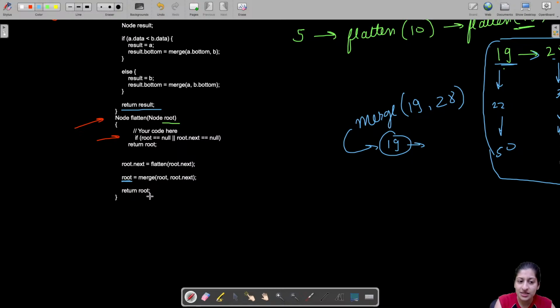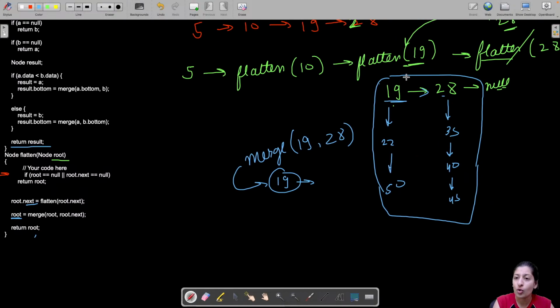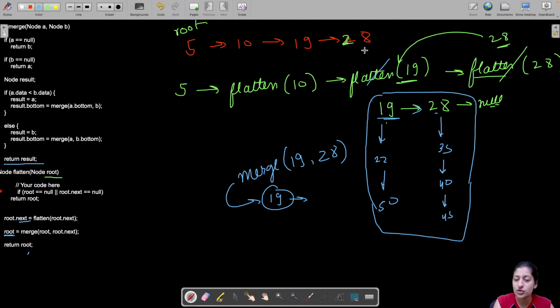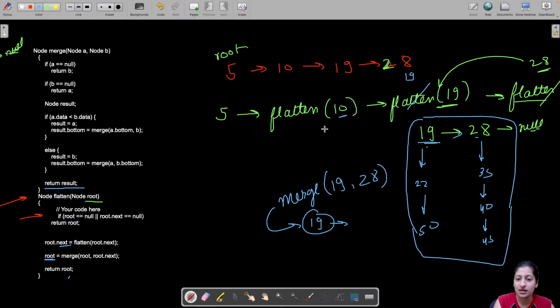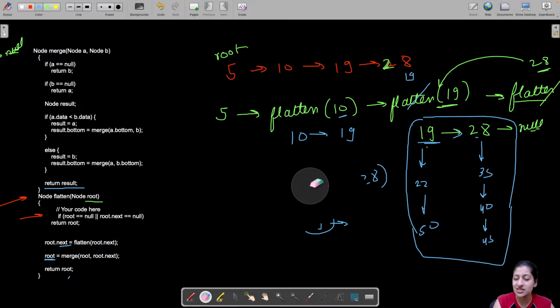So this root is recursively now returned to the function which made a call to it. So this root, actually 19, is being passed to flatten of 10. So one thing we have ensured is that now 10's next is pointing to 19, which has its subsequent branch, and that branch is actually now a singly linked list in sorted order. So this 10's next is pointing to, let's form the bottom branch of 19, which is entirely 19, then 22.